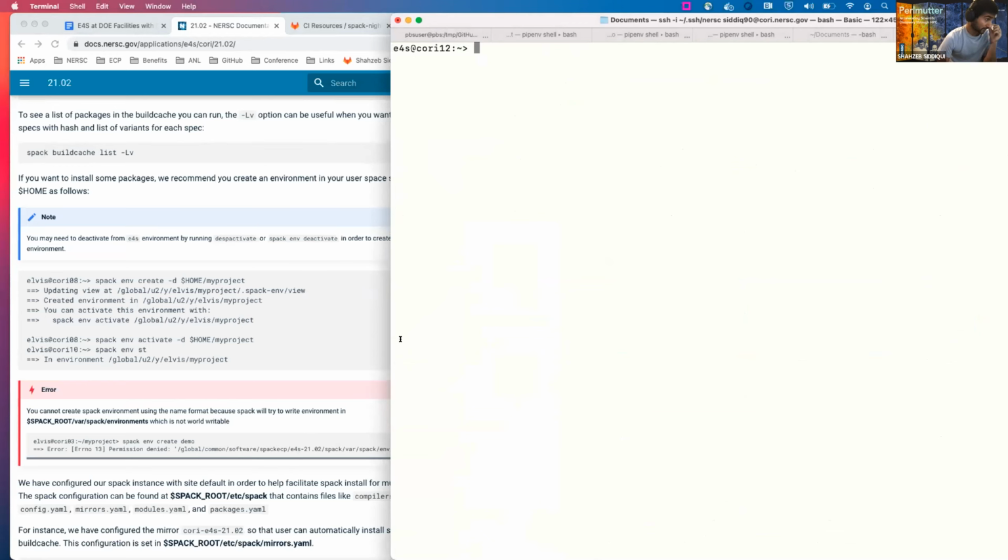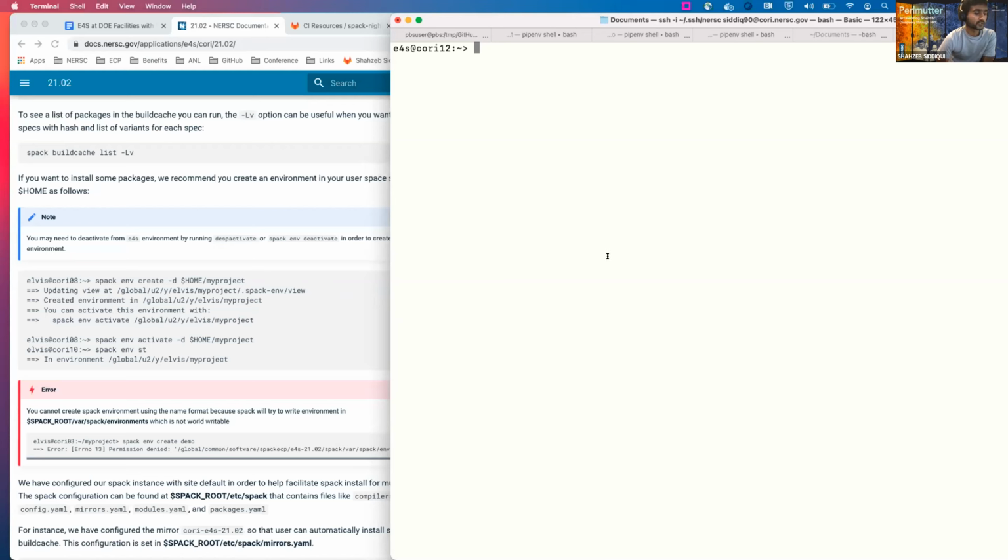Okay. So for this example, this would be something that you would typically do. You have your own user space where you want to install some Spack packages from the build cache, and we'll talk about how you can do that. So the first thing that you would do is we're going to create an environment. In order to do this, you need to create it in your user space.